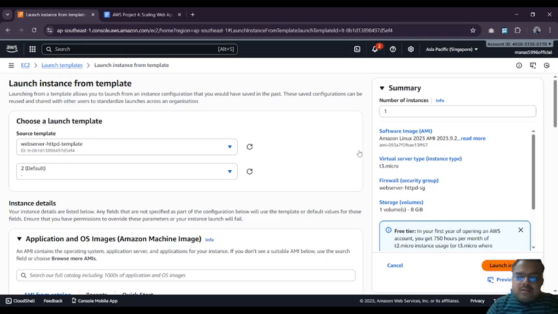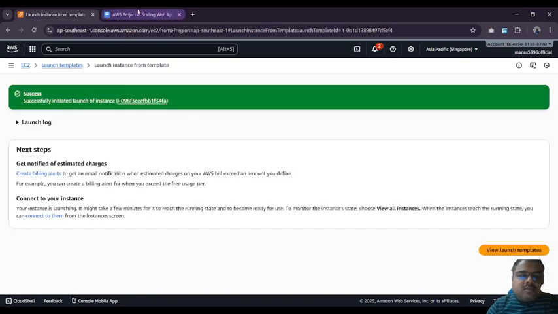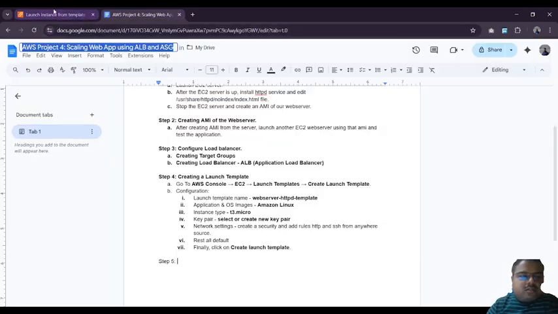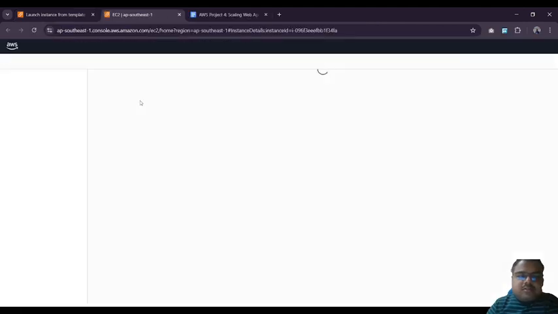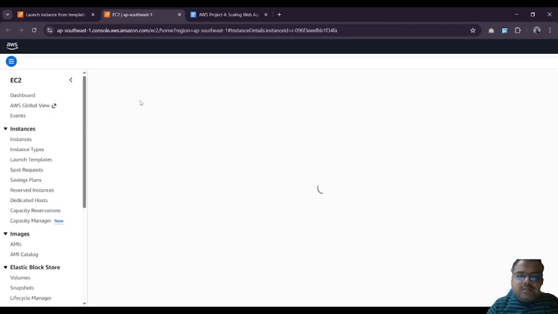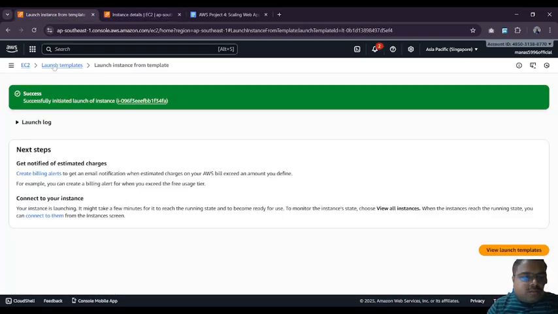If we click on launch instance from the template, it will launch the instance. We will wait till that instance is up. If you see the configuration of the instance, it will be exactly the same as mentioned in the template that we have created.